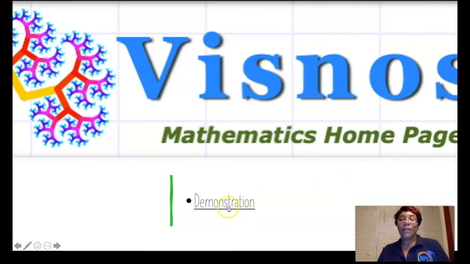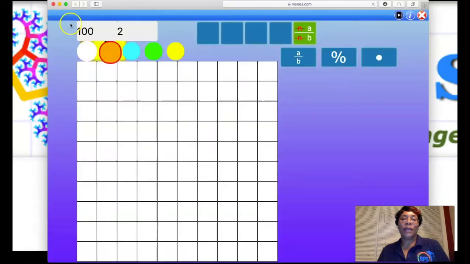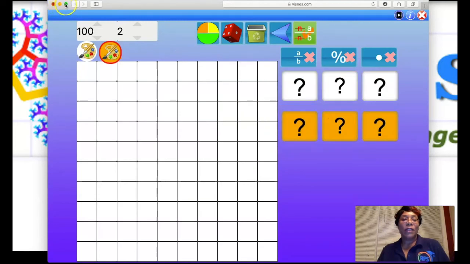So let's look at this quick demonstration. In this demonstration, I'm going to just leave this right here, we have the whites and we have the golds. And I'm just going to make some things up. So we're going to do this together, and I don't even know what the answer is going to be really. So I'm going to go ahead and just shade these in. There we go.